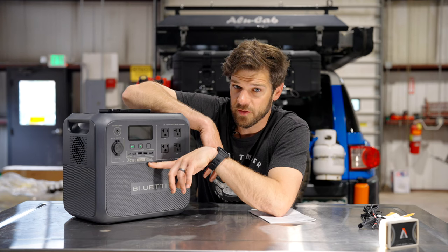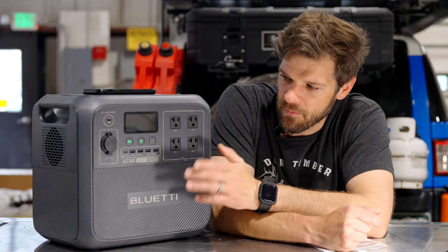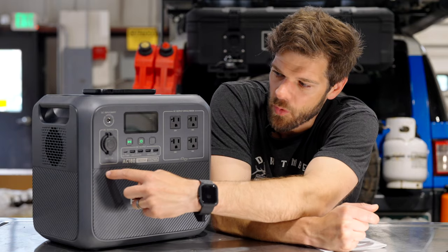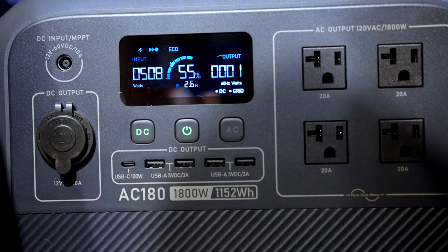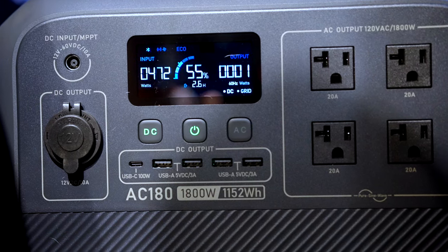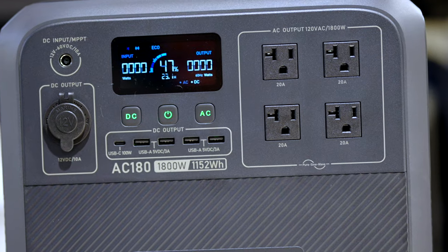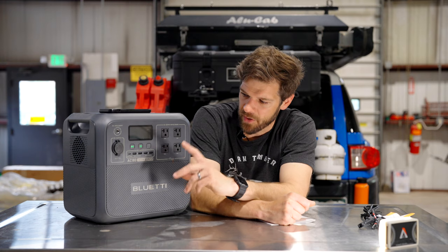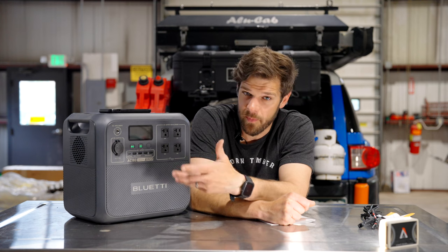This is rated at 1,152 watt hours — about a third more than the last battery I reviewed. I'd consider this middle of the road. I would like to see more ports on a battery this size, especially at this price point — more 12-volt ports perhaps, or a few more USB-C ports. The USB-A ports are useful since we all have plenty of those cables. The wireless charger on top is nice, and four AC outlets is more than enough. But USB-C — this could really use two or three more ports; they probably don't add them because they're expensive to manufacture.